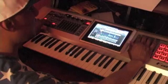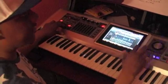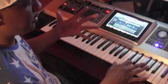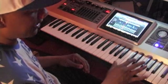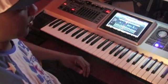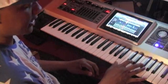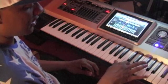You know how simple it could be when you just lay down that initial chord progression. I'm playing the same chord that I'd use in the chord progression. I'm just breaking it up into individual notes. So if you notice, the first chord I played was a G, B, D, F sharp, but I'm gonna just play B, F sharp, D.